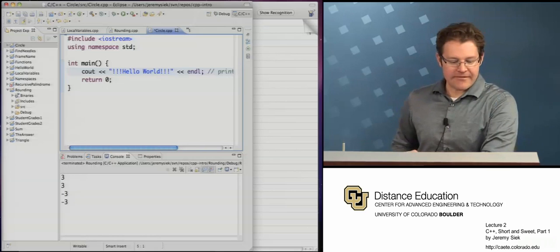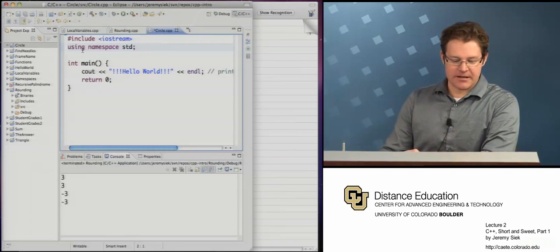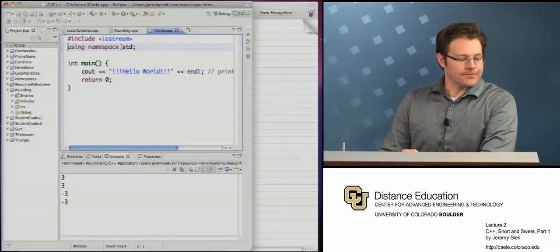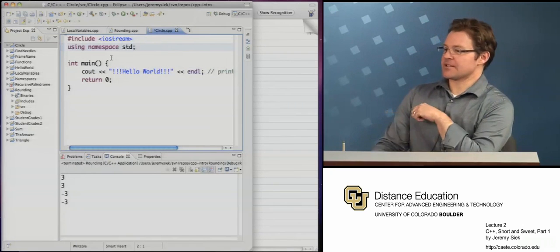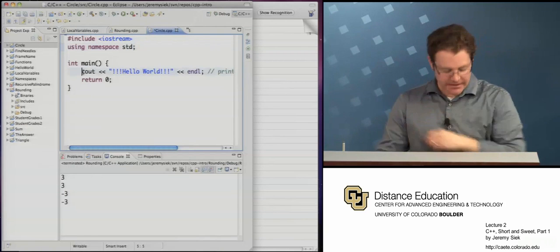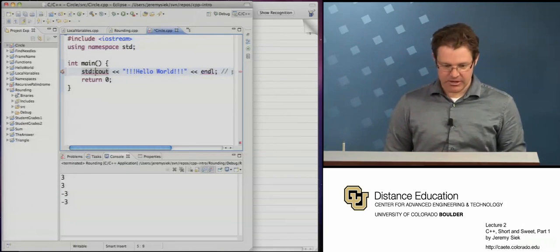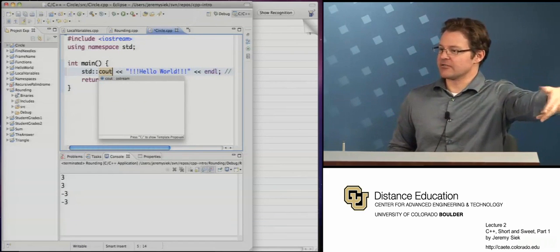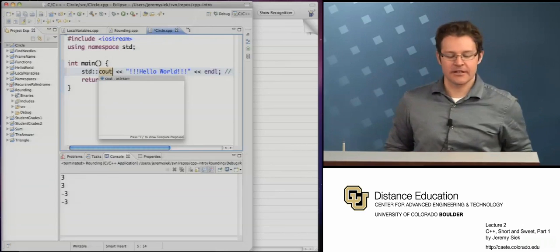One thing that we haven't yet talked about is this statement here, using namespace std. So last time we talked about namespaces and how, if you want to refer to something in a namespace, you could say something like std::cout, and that lets us refer to this thing called cout, for character output, that's in the standard namespace.